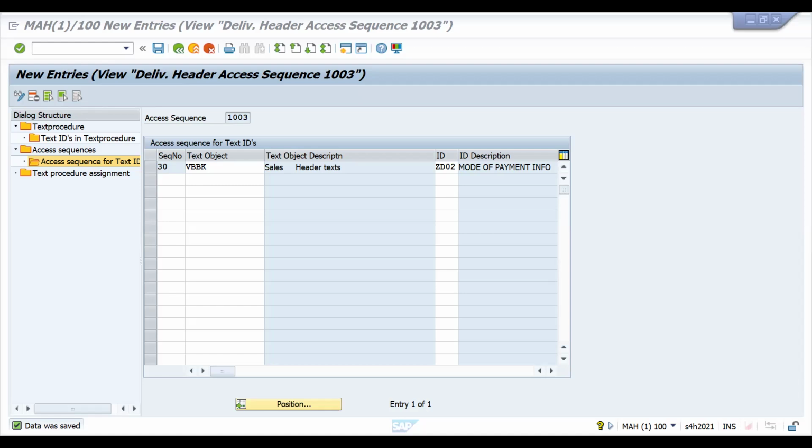Let's give it a try. Go to the header. Go to the header text. So now mode of payment here. Okay. So this is from where it is coming. Of course, it is copying wrongly. Okay, I need to change the sequence, but it is 100 pieces and it is coming from the sales order. Okay, UPI is from the sales order. This is how we have to test it. So the billing document has the control like that. Okay. Now let's come back.